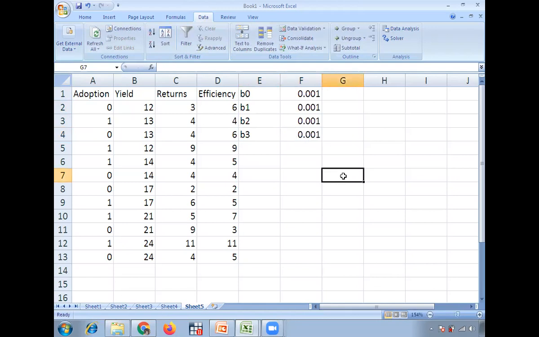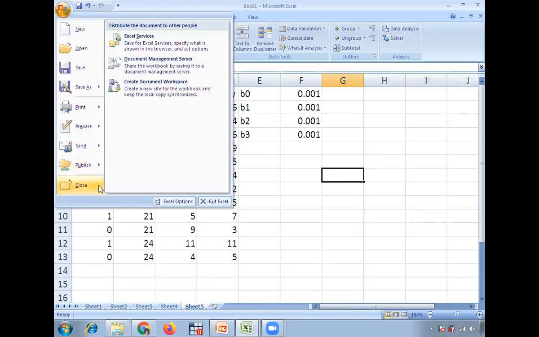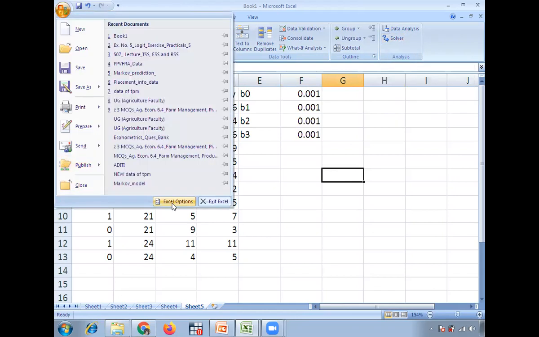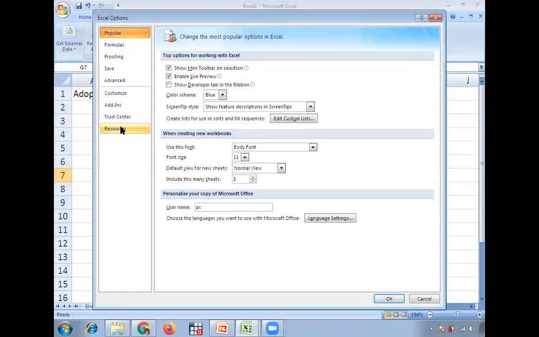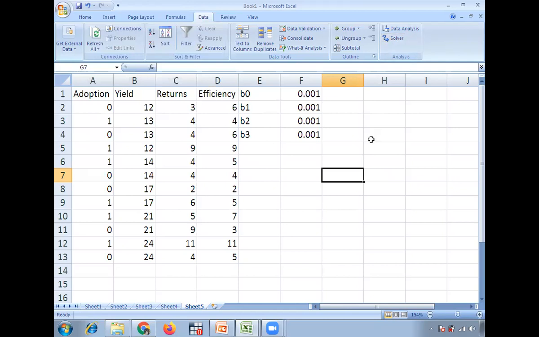use the solver function, right? You see here, this is the solver I was talking about, which you can always add in. You go over here and then the Excel options. Here you can have add-ins. You can always add in the solver. You have to go to add-ins, and if the box is unticked, you have to tick the box, and then you'll have the solver package along with the data analysis package.